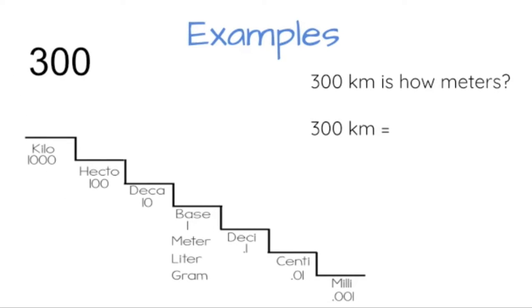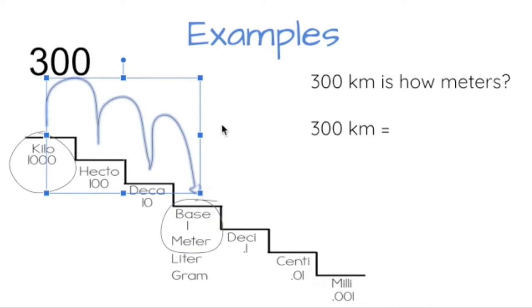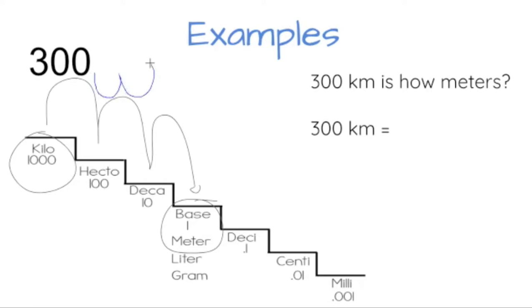Okay, so we're going to start with some examples here. We are starting with 300 kilometers is how many meters. So the first thing you have to do is determine where you start. In this instance, we start at kilometers, which is right here. Then you have to determine where you're going. We're going to meters, which is a base unit right here. And so we hop. And we go 1, 2, 3. And that means we move our decimal 3 times. Our decimal right now is imaginary behind our last 0. So you bounce 1, 2, 3, add in your new decimal. And now you add your zeros in.